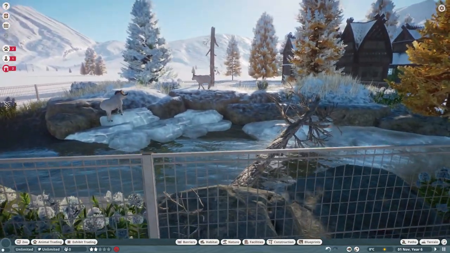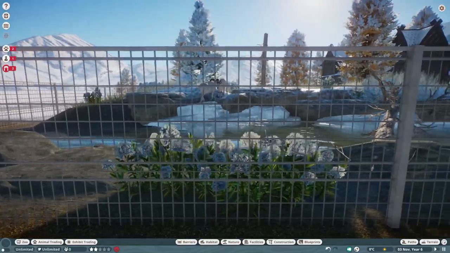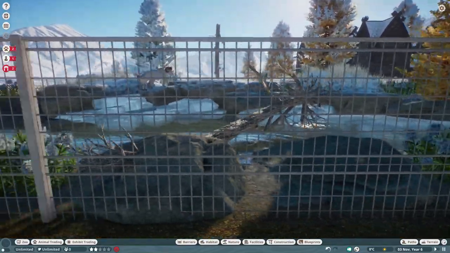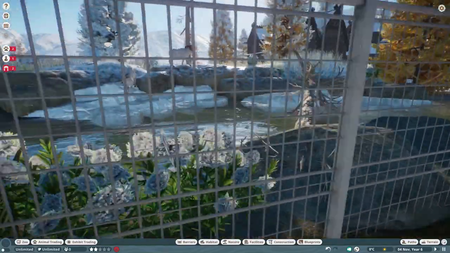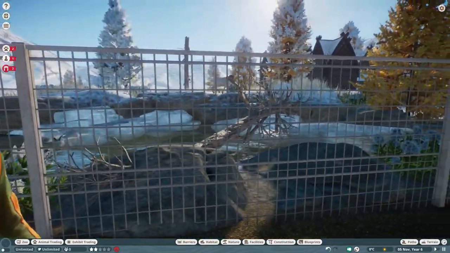From here, I mean, just look at that. Can you imagine if this was a real zoo? How cool of a guest viewing experience would this be? Not to toot my own horn here, but I think the exhibit actually came out really good for these guys. It looks so cool just sitting back here and watching them make their way up there.